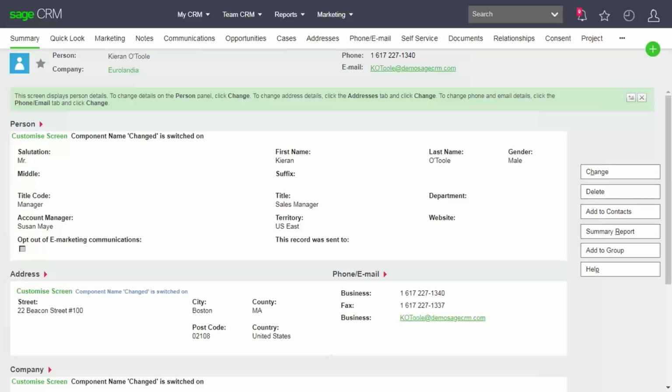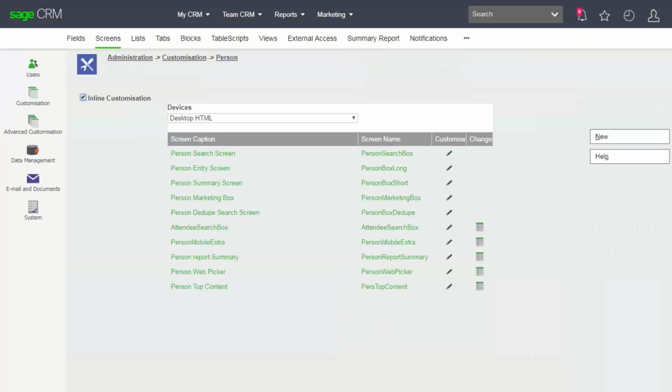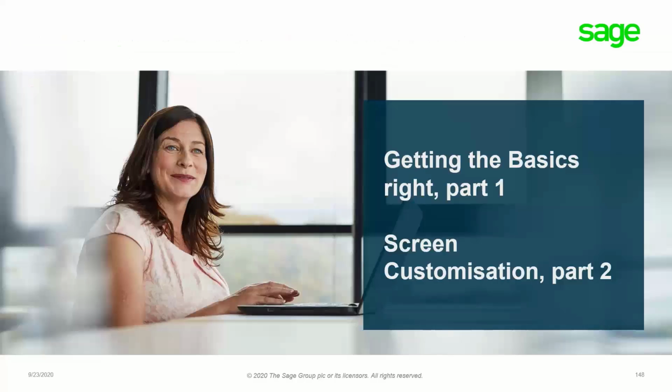It's helpful to make sure that you do track and follow the right sort of things. I want to return to the admin screens, by the way. I'll show you something else, because I do need to turn off the inline to start with, but I'll jump into something else I'm calling Screen Customization Part 2.